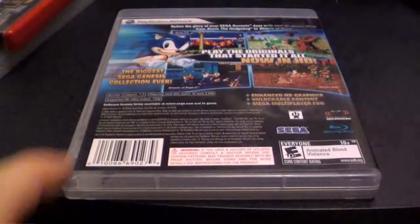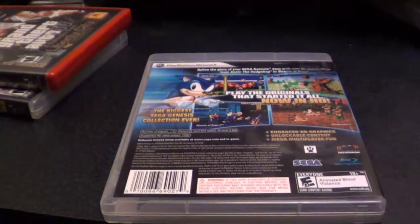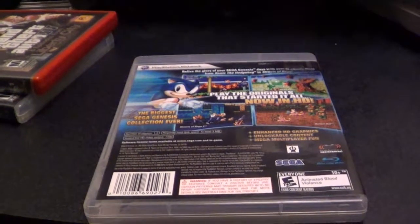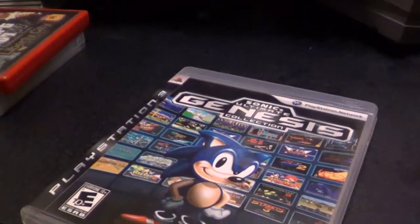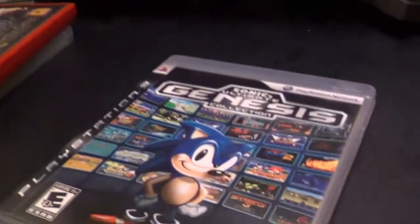So you consider with all the price gouging going on, with all those people selling rare vintage video games. I hate that. I hate the term vintage video games, by the way. But all those gouging resellers out there that are gouging people for cartridge games, yeah, you can flip them the bird with one of these compilation discs. And of course, since the ones on PS2 are kind of recent gen, you don't see the kind of pricing shenanigans with those that you would see with the cartridge versions of these older games.